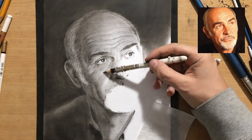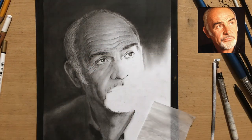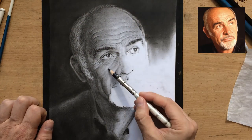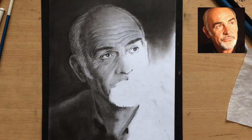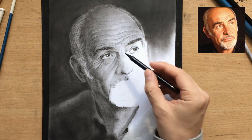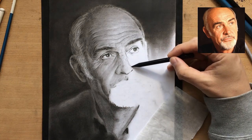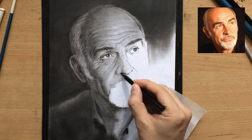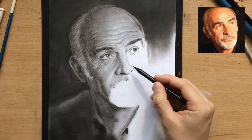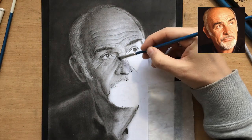As you can see, I'm doing a bit of shading with a black colored pencil as well. I mostly use it for some finer details, but 95% of the drawing process here is done with either charcoal pencils or vine charcoal. But as I've already explained in many of my previous videos, I have no problem combining either graphite or a black colored pencil with charcoal, and I think you can only benefit from combining these two different types of media.